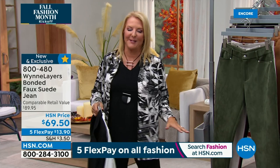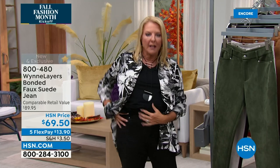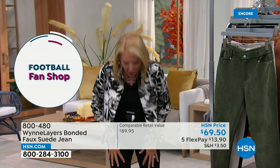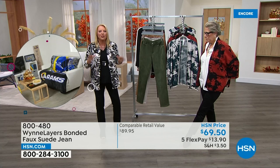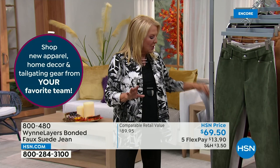Big drum roll — grab as many pairs of these pants as you can swing, especially with our 5 Flex Pay tonight. I am such a nerd about my job. I knew she was going to be launching a new pant tonight, and I got my pair in the dressing room and got so excited. I love trying on new things, something really new and really different. And I put these on — they look and feel like suede but they're not hot at all. They are so soft on the inside and crazy soft on the outside. The best colors in the world.